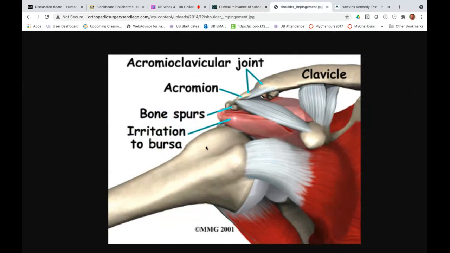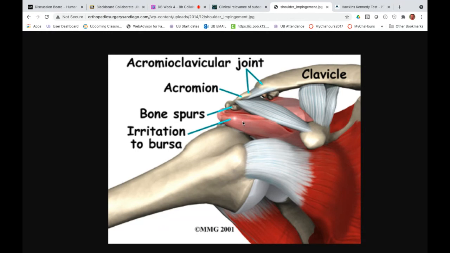So with this arm abduction, constantly, you got the supraspinatus, then you got this subacromial bursa, and bursas are designed to separate two adjacent structures, like a buffer, like a washer. If you put a nut and a screw together, sometimes you have a washer to act as a little bit of a buffer to prevent irritation. Now you got this bursa that's being compressed by this ligament, the bone, and possibly the supraspinatus that's inflamed.